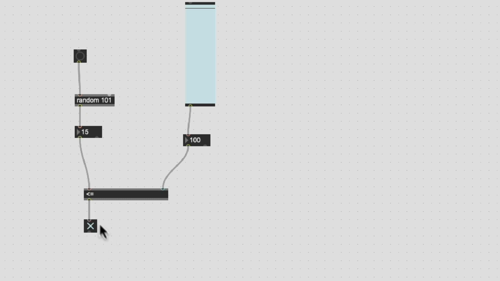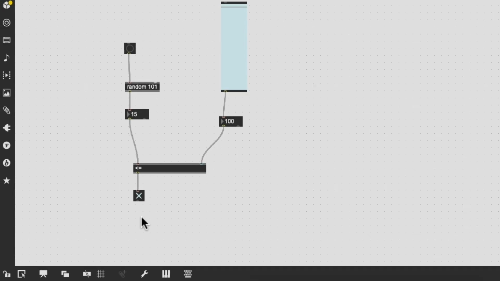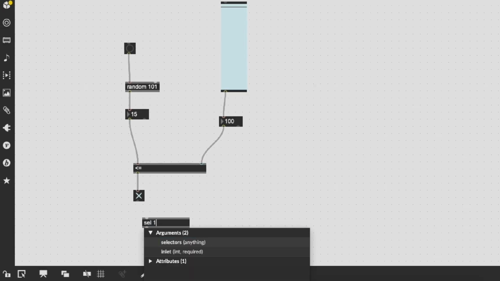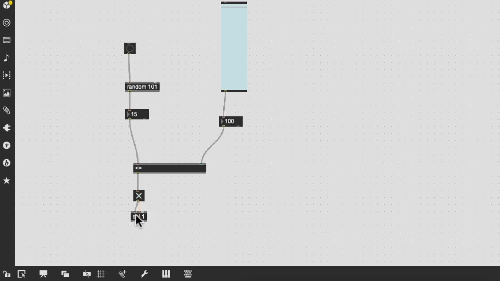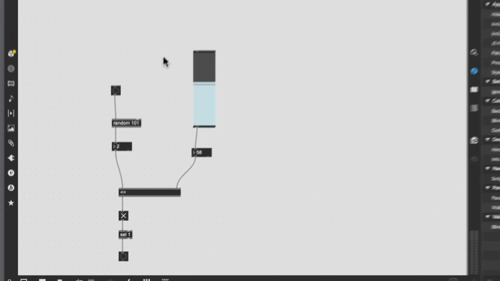Now, we just need to process the output of this true or false condition into the resulting bang. So if the condition is true, we want to output a bang. So I can just say select one, and if that is true, then a bang is produced. So now, 100% of the time, I get a bang, and if the slider is down at zero, none of the time it's going to produce a bang, and if I have it at this 50% area, about 50% of the time I click on my mouse, it's going to generate a bang.